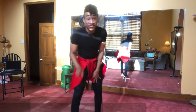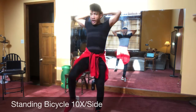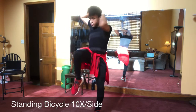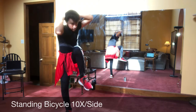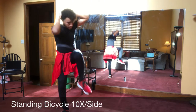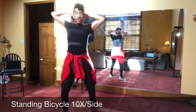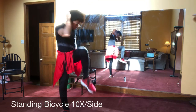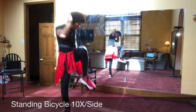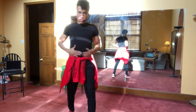All right, now we're gonna do what is known as a standing bicycle. Put your hands behind your head, and you're gonna bring your knee up, down. Other leg, down. Really engaging your core, down, up, down, up, down, up. Contract that core. You can even speed it up. Good. Shake it out. That's a good way to really engage your core muscles.